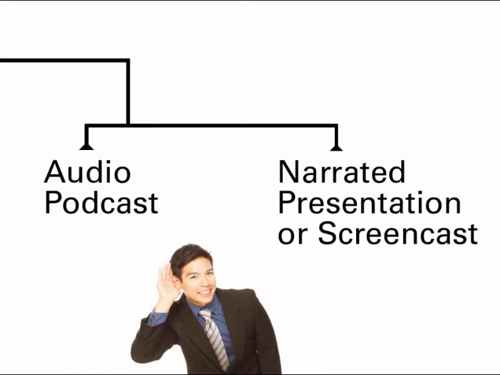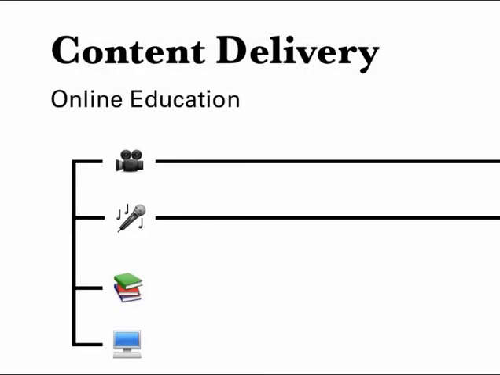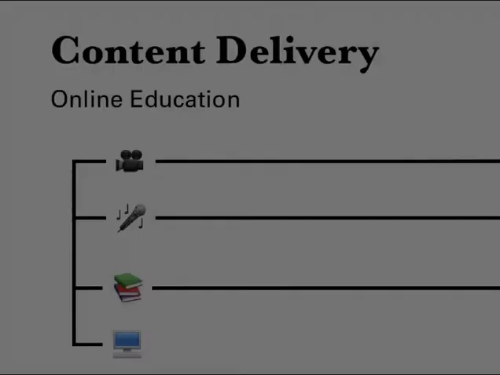Screencasts are the best option for software tutorials, such as a tutorial on how to create a Turnitin account. Of course, in addition to your videos, your narrated slide presentations, and your screencasts, you can also use text-based materials in your course. I can safely say all of you are familiar with this method. Textbooks, articles, or even your own typed documents are some examples of text-based materials you can use in your course.